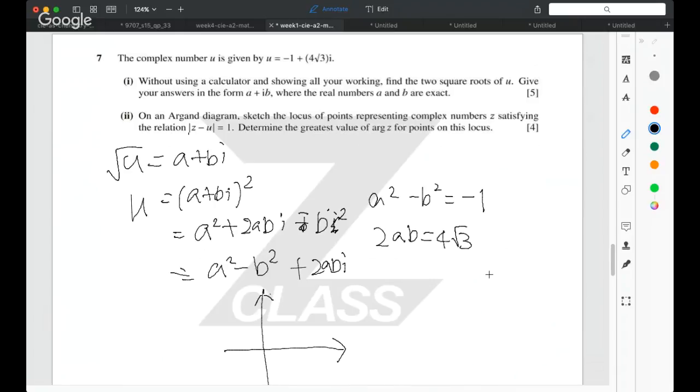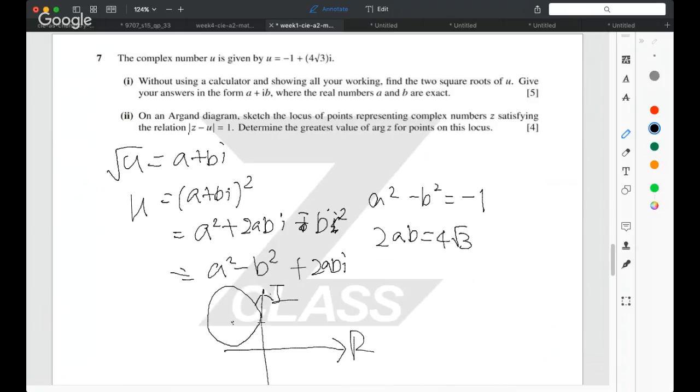So what would that look like? I have a fixed point and some point that has a fixed distance to this point, so you would have a circle. To draw u on this Argand diagram, do you know what an Argand diagram is? You have two axes: one is the real axis, the other is the imaginary axis. To find u, you go to the negative real axis. So somewhere here. The distance between u and z is 1, so the circle will look like this.